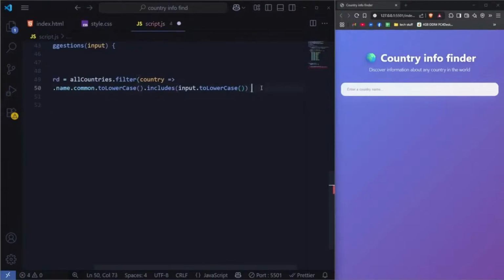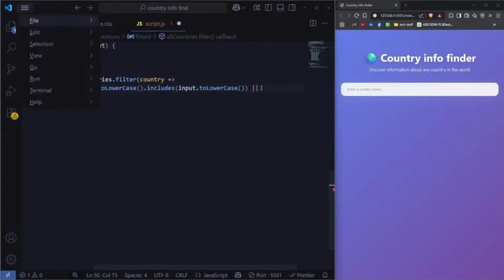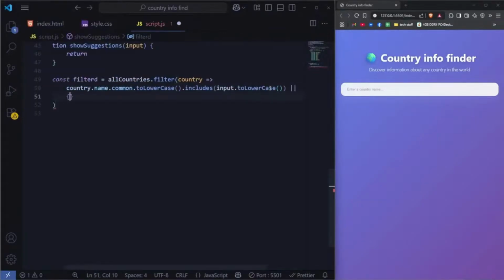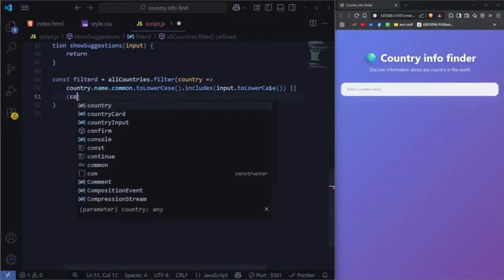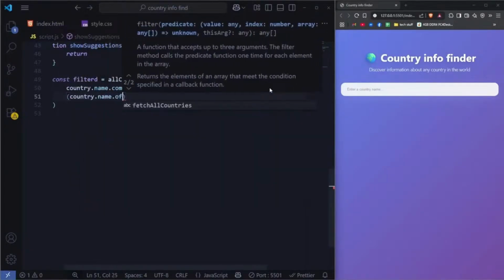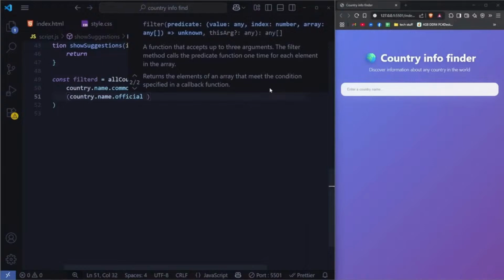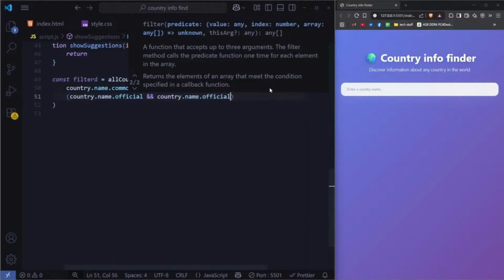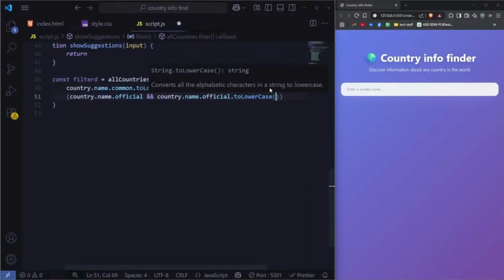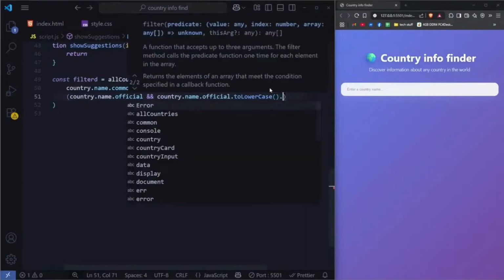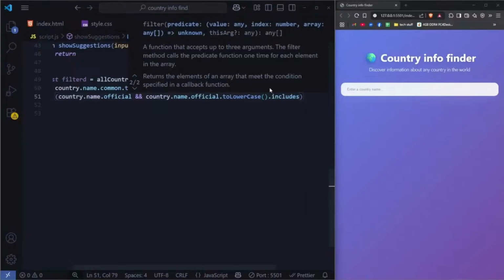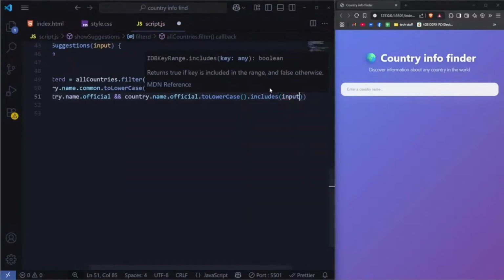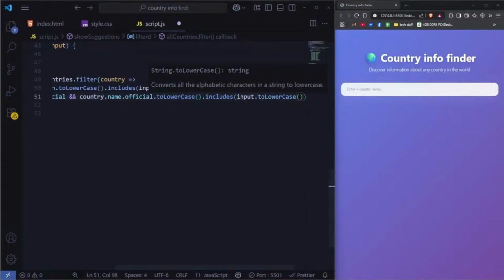And here I'm gonna set the OR operator and put the country, country.name.official.toLowerCase, and also that includes input.toLowerCase.